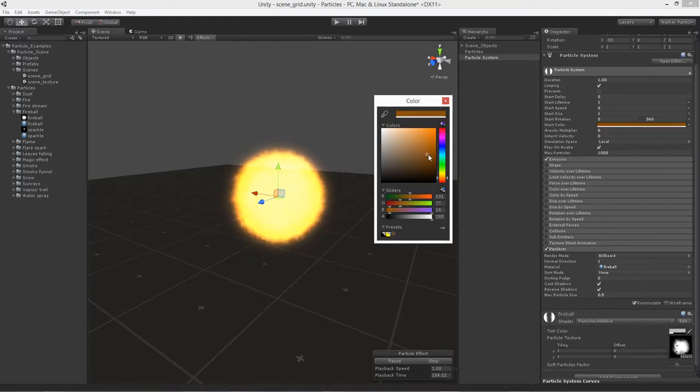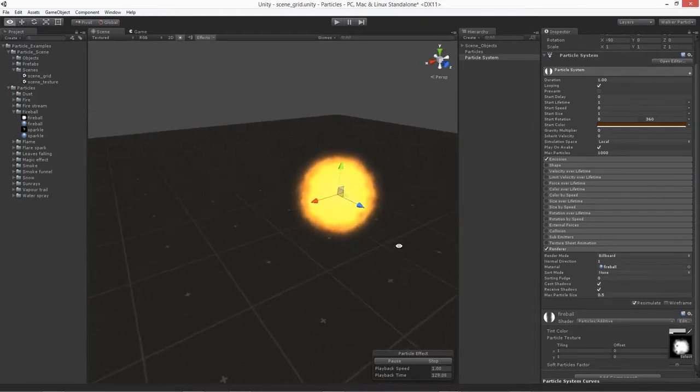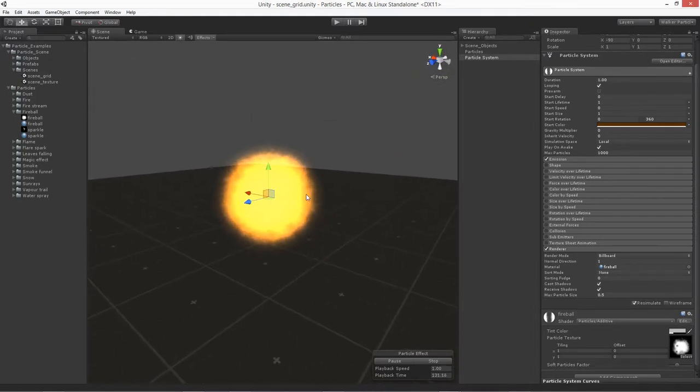If you want a really yellow center, then you can go down through it there. If you want a little bit of a brighter center, then you can take it up a ways. I'm going to go for a little bit more of a yellowish tint, right around there.